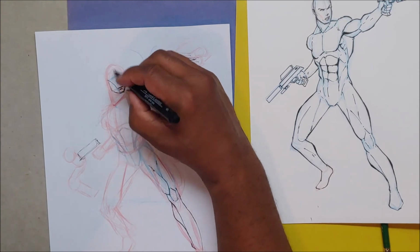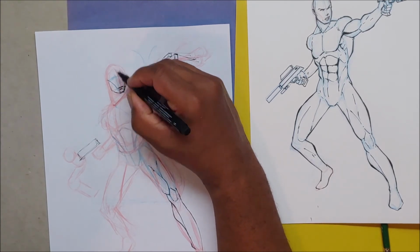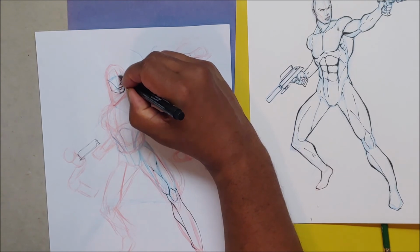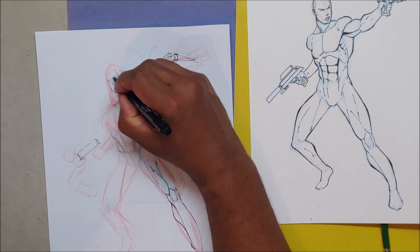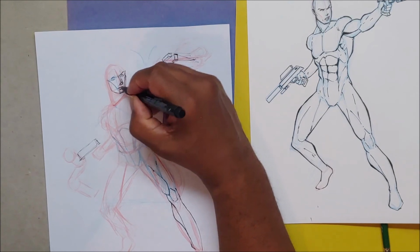Your nose is going to fit from here on up, like this. Your nose is going to fit in here. Basically, what they're saying is your nose is supposed to be the size of an eye. Same size as your eye. This is going to go up. This is going to come down and then out. Your eye is going to fit on that line. I usually do the top part and then the bottom part. Try to keep it even.